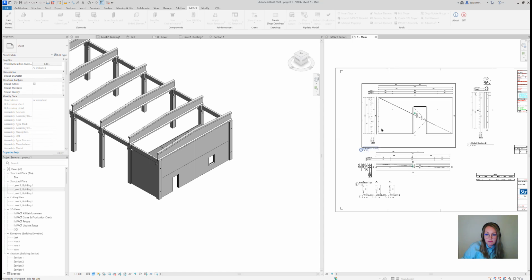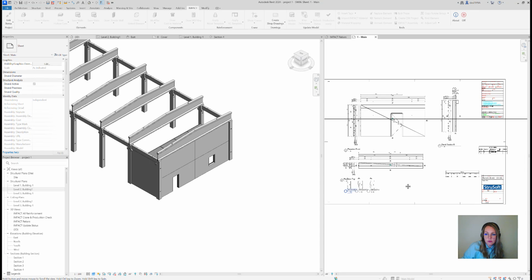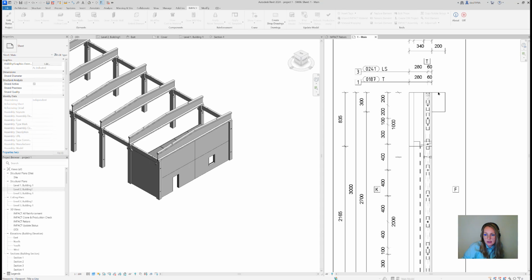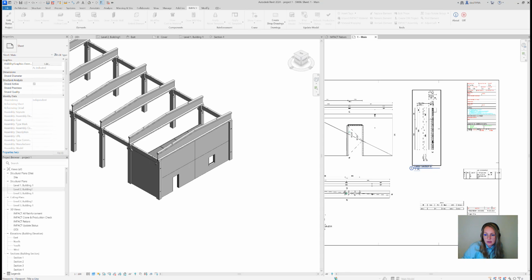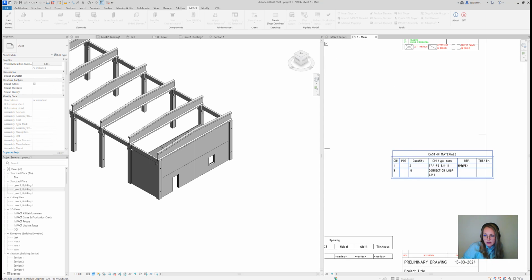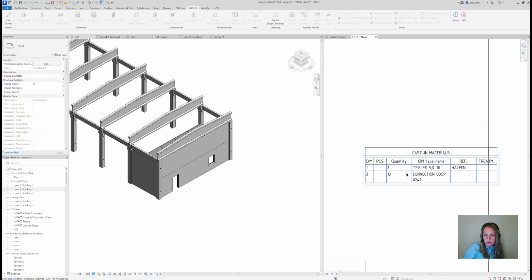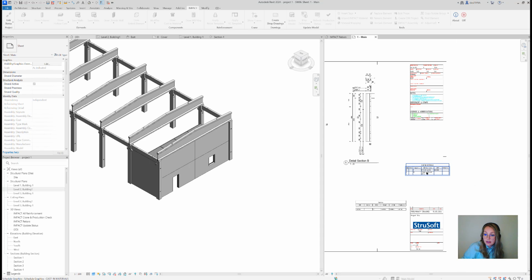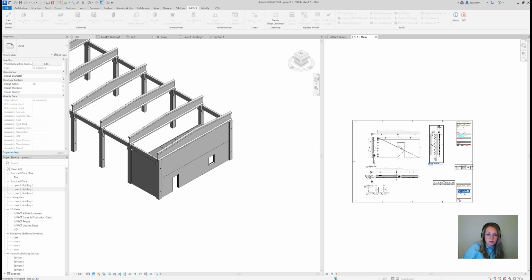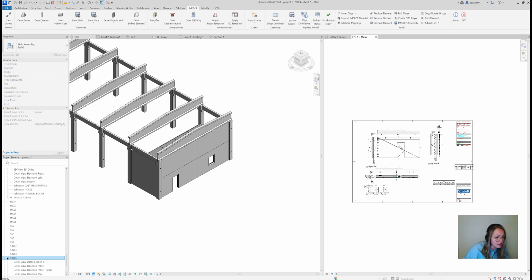In the preview here, I've defined a front view and a section view. We can see here the panel thickness that we drew, we recognize it, and we have some casting materials, information about the loops that we drew, and the information about the company and the project here. Now, I want to show you how to find the shop drawing in the model, right? Because once it's an assembly, it goes under the assemblies in the project browser. And here it is. This is my main sheet that I have open now.